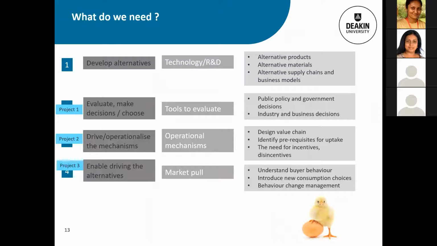And I have 3 main projects currently going in these 3 areas. And what I will share with you is a project completed on the first one, basically measuring alternatives towards a circular economy for public policy decisions. What we have done here is that the alternative number 1 has not been fully developed. So there's an alternative use of material, an alternative sustainable material in a product. The sustainable alternative material is recycled concrete aggregate, which is a product of demolished concrete.